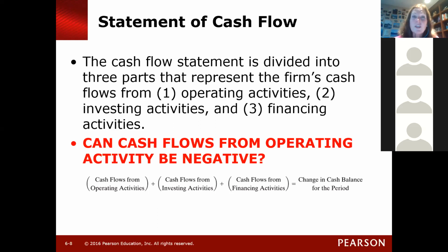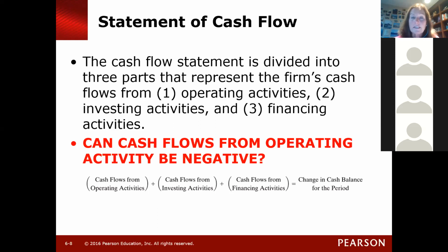Now, investing says, what are you buying to generate your cash flow? So what kind of fixed assets are you buying? Typically, that's a use of cash. Typically, that's an outflow. But sometimes you sell off a division, so it's possible it could be positive. But ordinarily, that's an outflow.